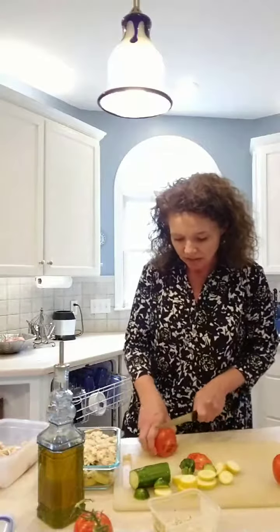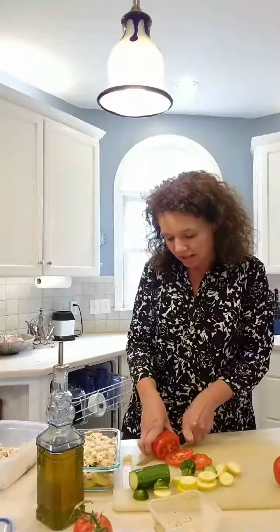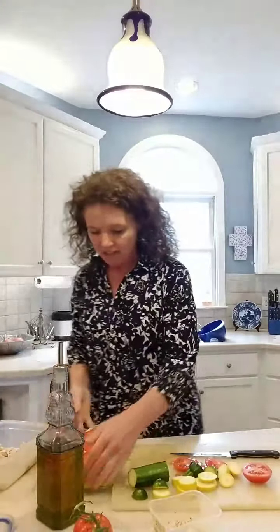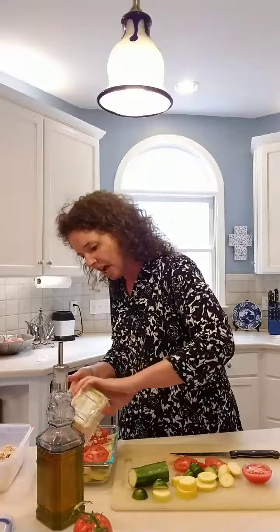Now we're going to layer the tomato on top and then we're done. Go ahead and make sure your oven is on 350. I'm trying not to cut my hand here — my knives need sharpening. It's not really tomato season, but down here in the South we don't need a season — we'll eat tomatoes anytime we want. Someone mentioned Jason's not a big feta fan — you could put half feta on one side and whatever Jason likes on the other. Look at that, isn't it pretty? There are the tomatoes on top, and the last thing I'm going to do is put the rest of the feta on top so it gets really good and crispy.